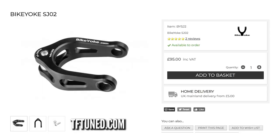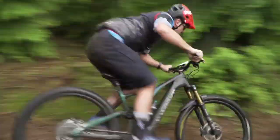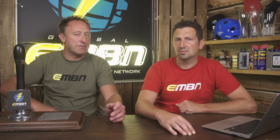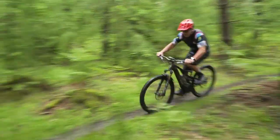You need to change the shock yoke as well to be compatible with a coil — that's available quite widely. Would you put a 160mm travel fork on the bike? I don't think it's going to make a huge amount of difference, because it's going to raise your bottom bracket. The Levo does allow you to adjust the geometry — you could put the 160mm fork in the lower setting, but putting it in the higher setting is going to make quite a high bottom bracket. Adding extra travel in the rear could also steepen the head angle and raise the bottom bracket, affecting the geometry massively.